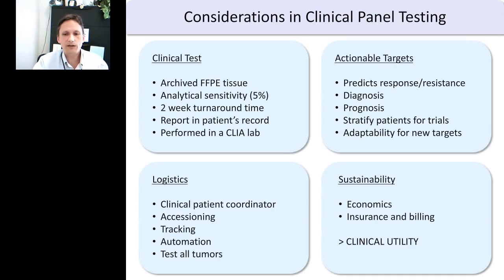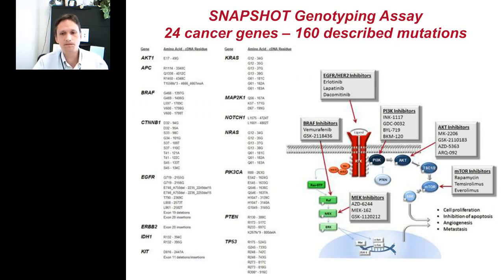And this is not really a talk about clinical utility and sustainability. However, the elephant in the room, I think, for any talk like this is nothing that we're talking about is sustainable unless we have some clinical utility proof. We're involved in the NCI match trial, which is one of those type approaches, a large multi-center, actually multiple cooperative group, NIH-funded study to do such a thing, and we're excited about trials like that. But I would say we're still a few years away from being able to show foolproof evidence of clinical utility for next-gen sequencing.